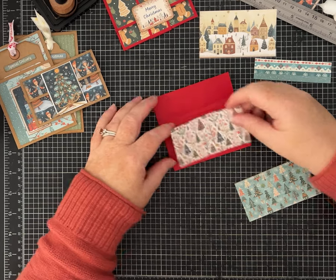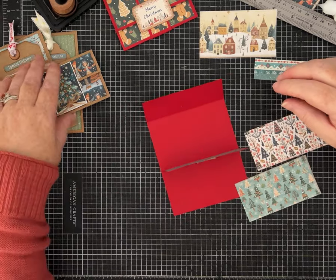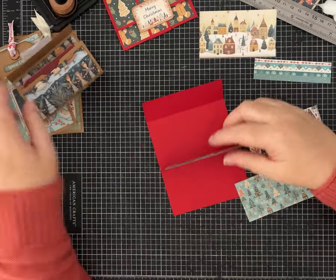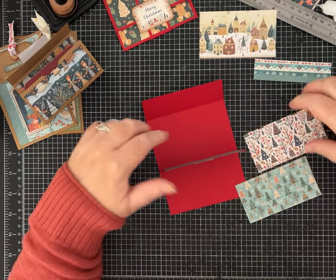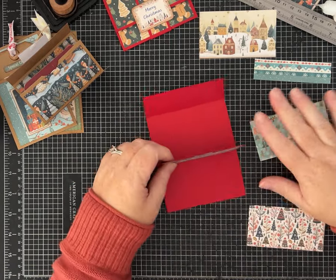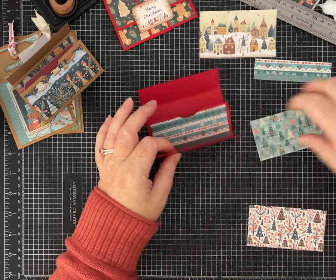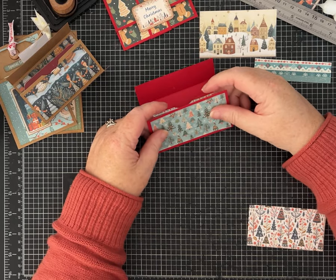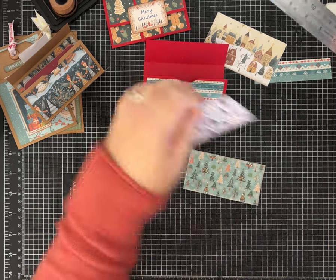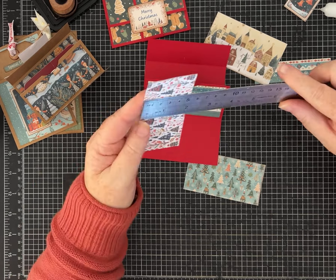Okay, where's the front? I think we just have to choose which one. On this one, I went whole hog and put one on every layer. I normally leave this blank in case you want to write, and that's how I cut my papers this time. They're all the same size, well, that's not true. These two are the same size. So for your front panel, you need a piece that's 3 3/4 inches by 2. And for this inside front panel, exact same measurements, 3 3/4 by 2 inches.